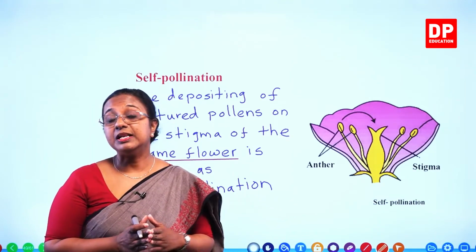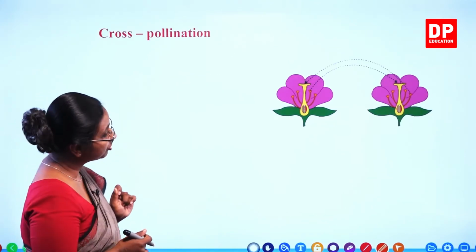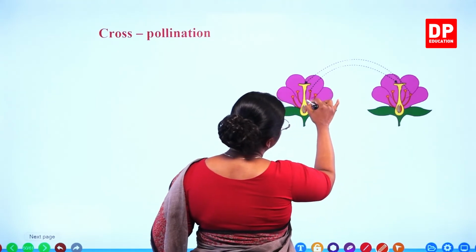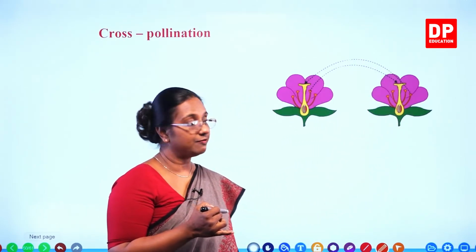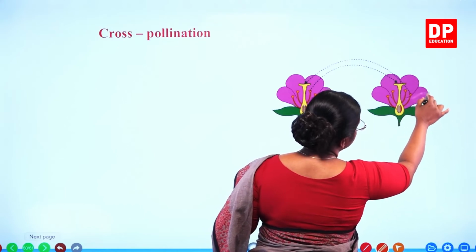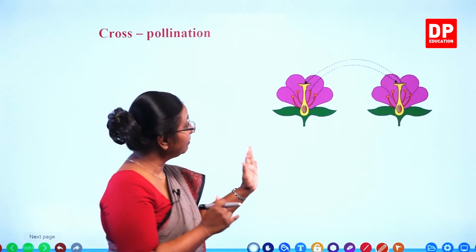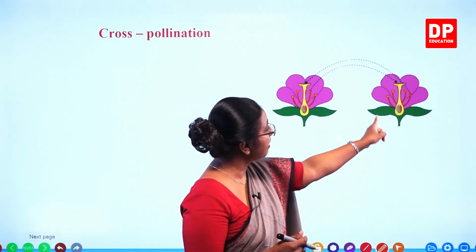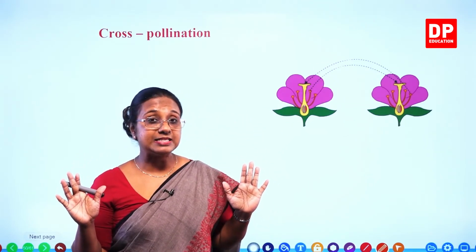But that is possible in the next type, that is cross-pollination. So, here we have cross-pollination. Again, you can see the diagram here, students. We have the pollens here, mature pollens from this flower can go and deposit on the stigma of the second flower. The same way, pollens from this flower can come and deposit on the stigma of the second flower. Both need not take place between these two flowers only. It can be the pollens from here going to that stigma or pollens from there coming to this stigma. Both need not happen at the same time.